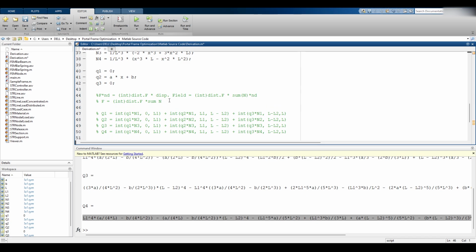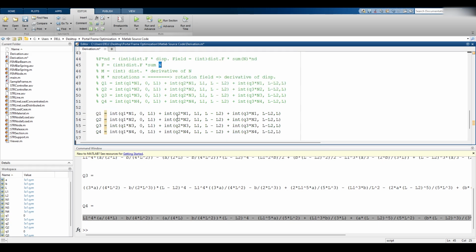Now, why do I do this? Because similar to force, I can use moments here. The moments here are going to be affected, same thing, by the integration of distributed force multiplied by the derivative of the shape functions. Why? Because in the get-go, when you want to derive it, it's going to be moment multiplied by nodal rotations this time. Now, the same derivation follows. However, we have a rotation field now. Now, this is basically the derivative of displacement. And that's why suddenly we integrate not the shape functions, but the derivative of the shape functions.